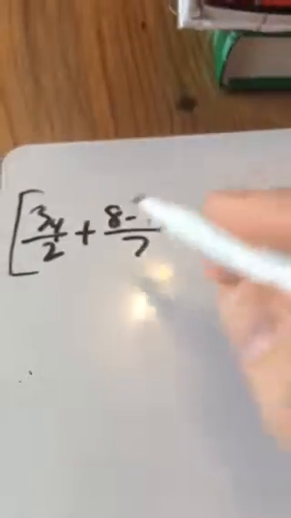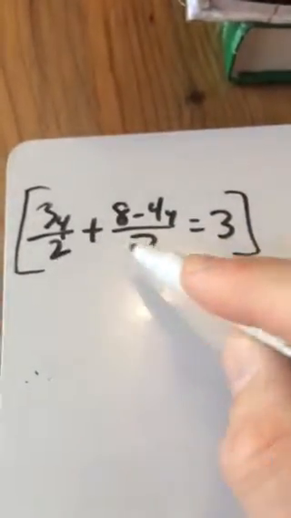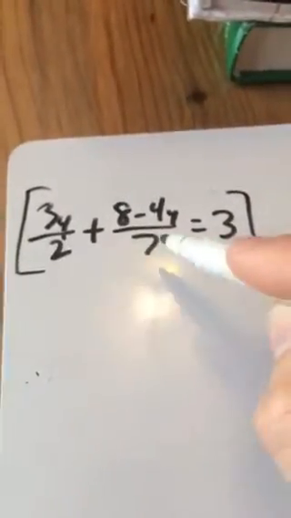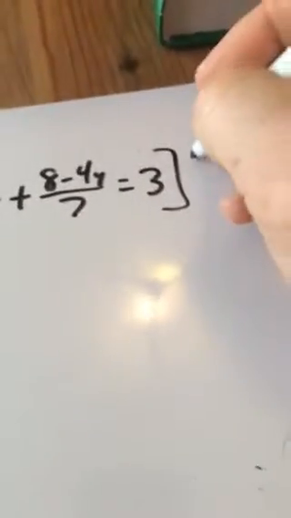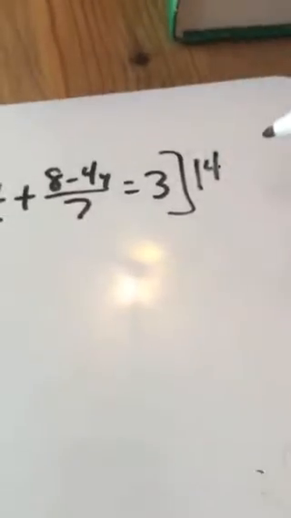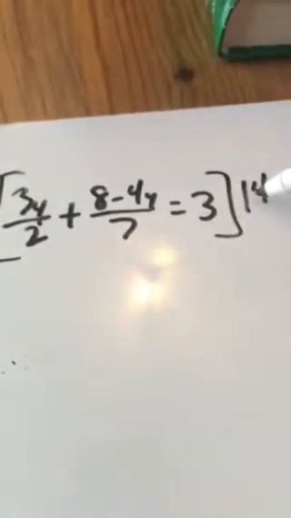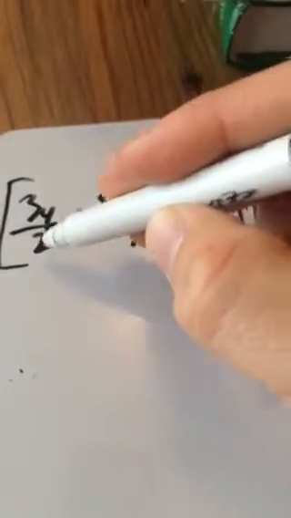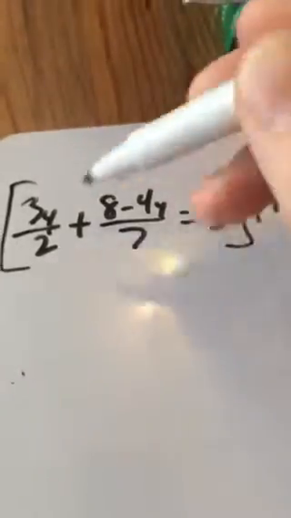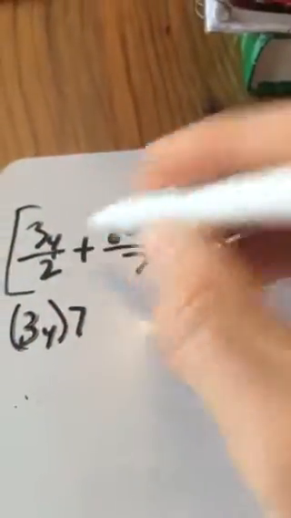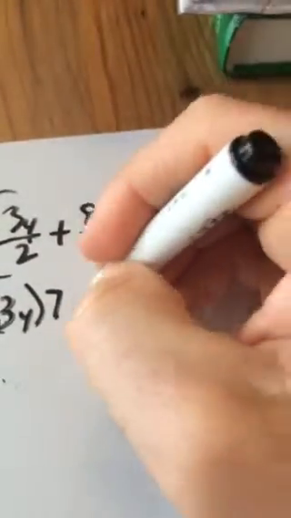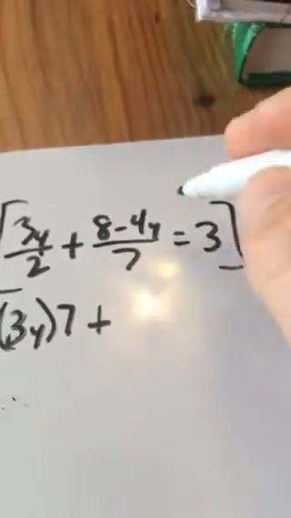Alright, picking up where we left off in this problem, easiest way to do this again will be to get rid of these denominators altogether. 2 and 7, if you multiply them together, they would both go into 14. So I'm going to multiply by 14. So if I take this and multiply it over here, 2 goes into 14 7 times. So this 3y on top will get multiplied by 7 after the 14 and the 2 reduce. Plus, and then the denominator is gone because I reduced by 2.